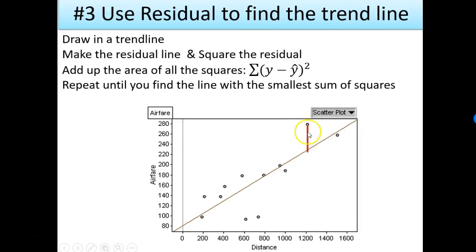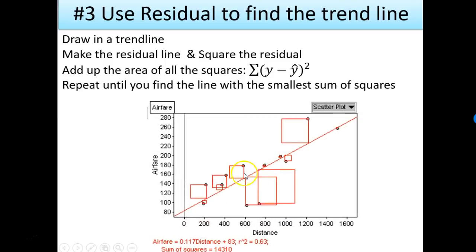And the problem with drawing in a residual is residuals can be positive or negative. And I always want it to be positive. So how you make a number always positive is you simply square it. So I'm going to turn this residual into a square. So if it had been 5, I'm going to actually think of it as 25. And squaring it also allows me to really put a lot of attention on these larger residuals, which I want to avoid. Now I'm going to make these squares for every single residual I've got. So every single one I've built little squares around.